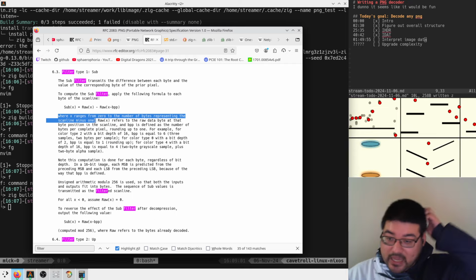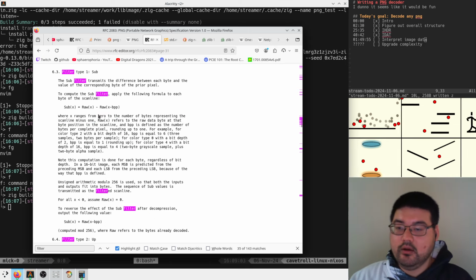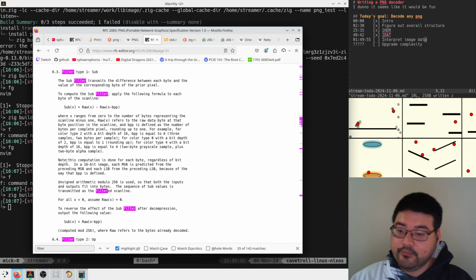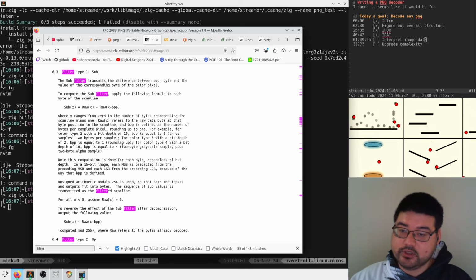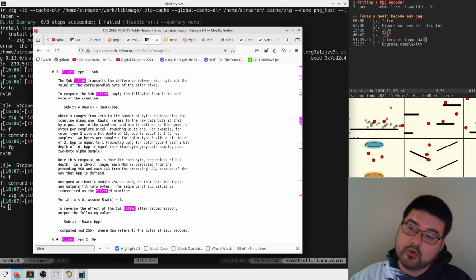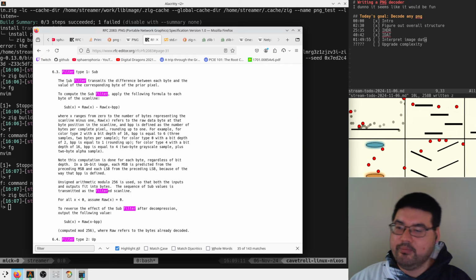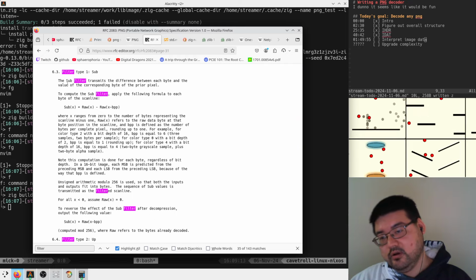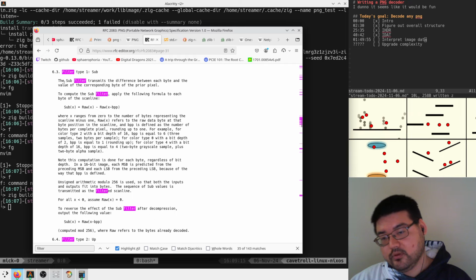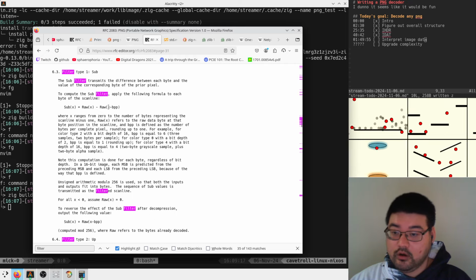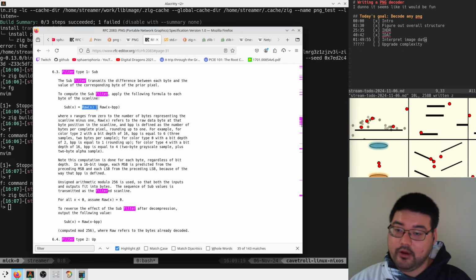So what is x then? The sub filter transmits the difference between each byte and the value of the corresponding byte of the prior pixel. Oh, so we go back by 1.